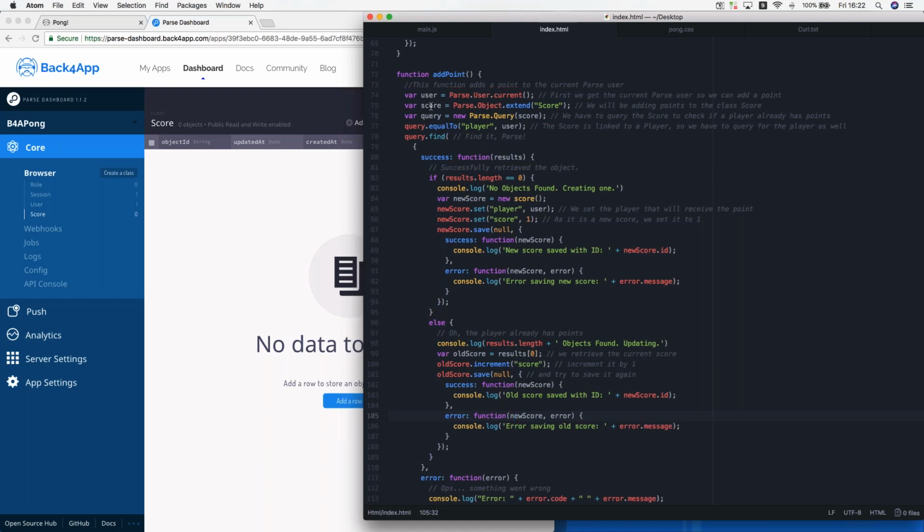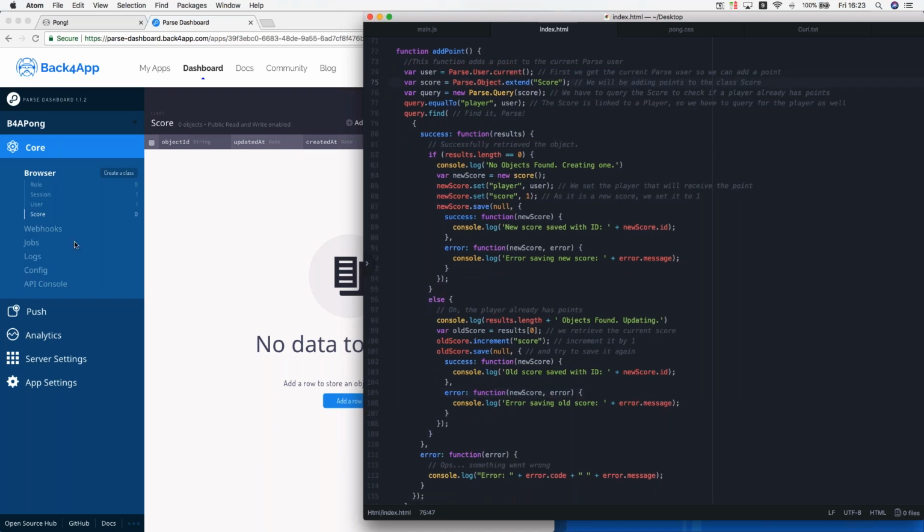So I create a score variable here, and related to the score class that's here, using Parse.Object.extend score. You can use this to make relations to any classes you possibly want.